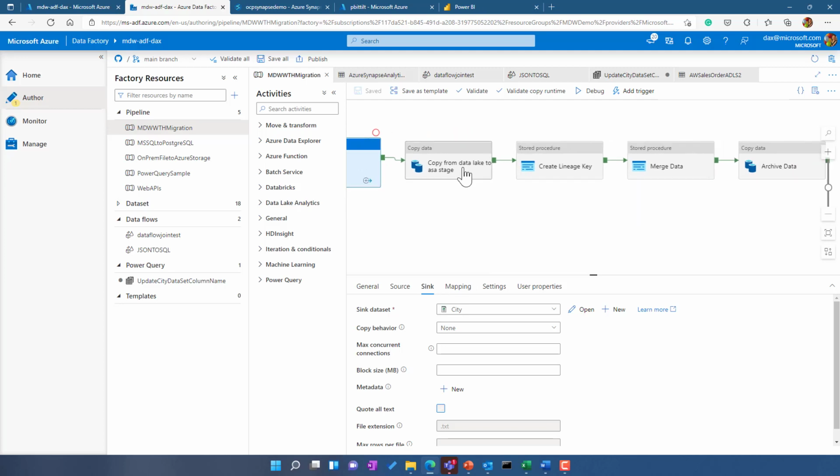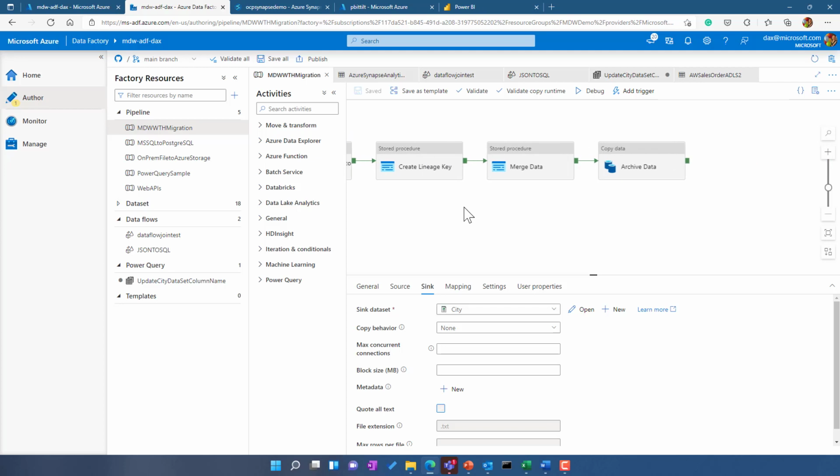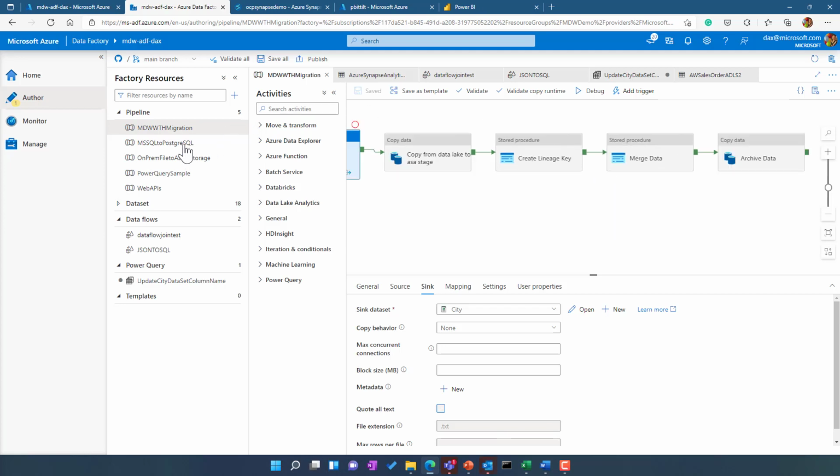I can copy the data from storage to SQL DB, I can trigger store procedures, and I can then archive data using another copy activity.